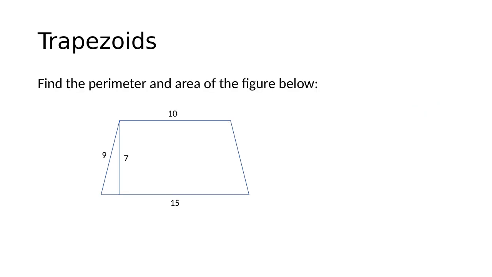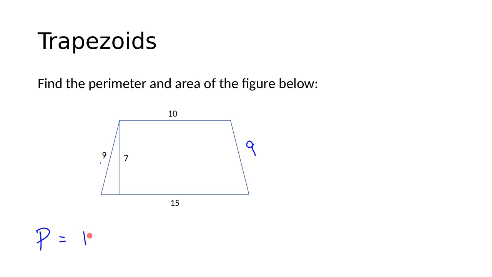Find the perimeter and area of the figure below. Again, the first thing we were asked for was perimeter. And remember, perimeter is going to be the distance around the outside of the figure. So please take special note of the fact that the 7 is not going to be a part of the perimeter of this figure. It's just going to be around the outside edges. I wasn't given all of the numbers here, but since I've got a 9 on that side, I can be confident that there's going to be a 9 on that side as well. And now I can find my perimeter.